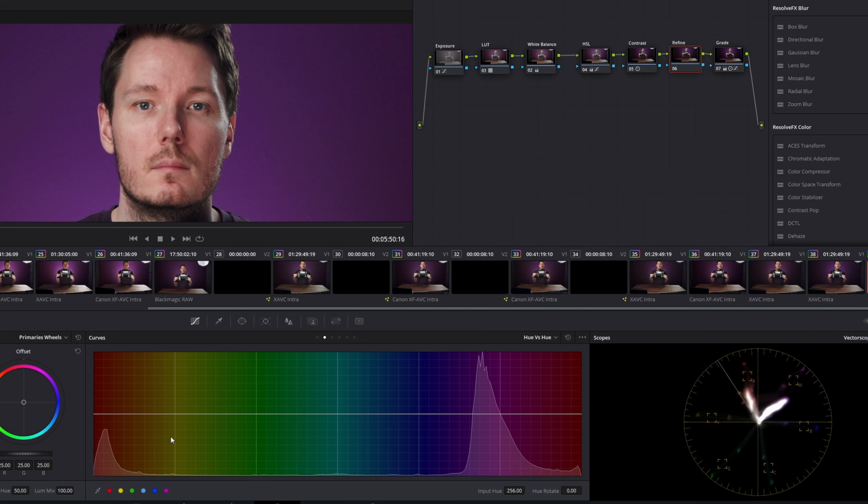And if that's the case, then we'll put a point just past the yellow line here, which is going to be the green. You have to be careful with Resolve though, because often when you click on it, it actually shifts it, and I wish it didn't. Now, if we click just above where my face is, now we can adjust it. If we move it up, obviously I turned really purple, and if I bring it down, I turn really green. So we want to add a little bit more green to undo the magenta of my face.